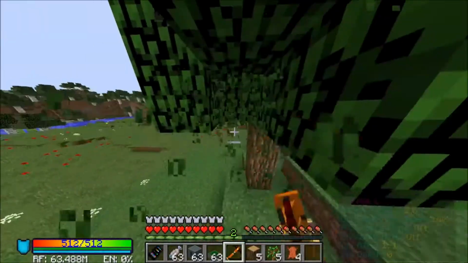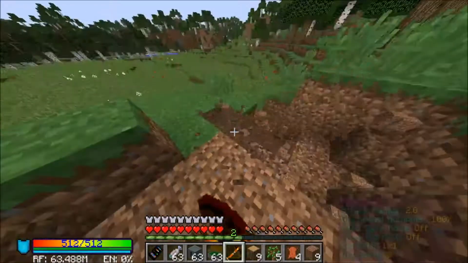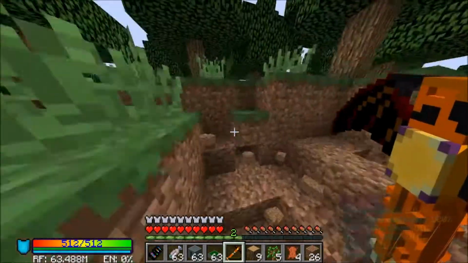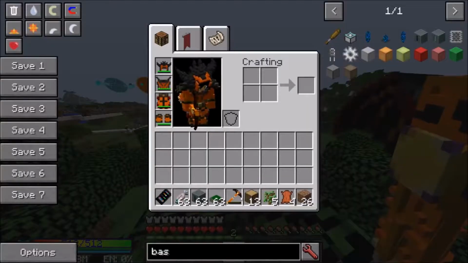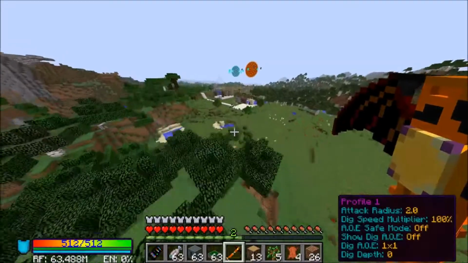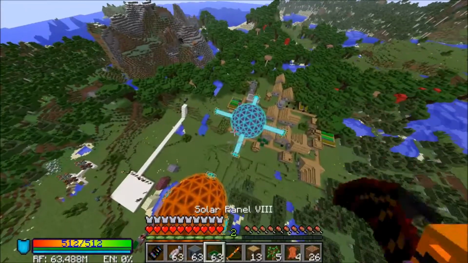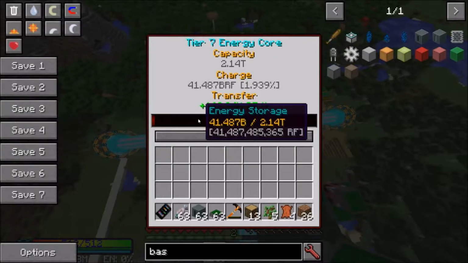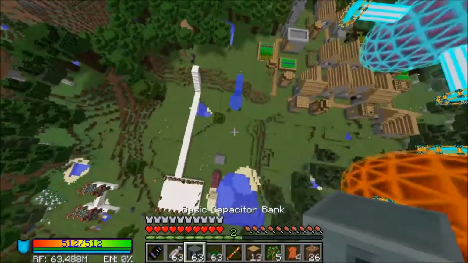Might be really OP if it had the vein miner mod. That would be really good. It also acts like a shovel, a pickaxe, a sword, an axe. I don't know where the axe plays in because when I looked at the recipe, it doesn't have an axe. I just noticed that. It's really funny. But yeah, so this is all the things in Draconic Evolution. I don't have everything in Draconic Evolution, so sorry.